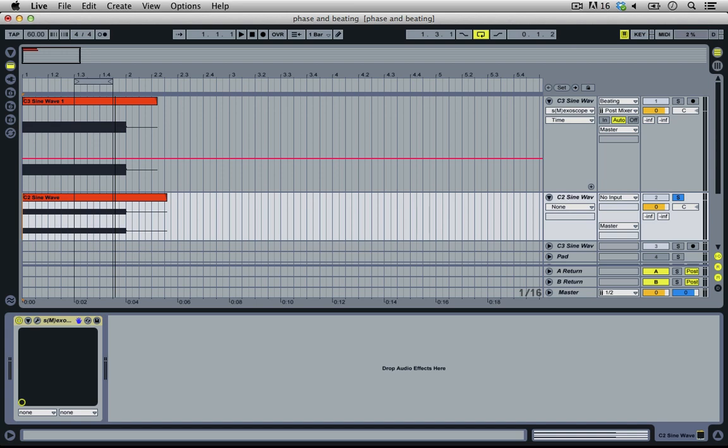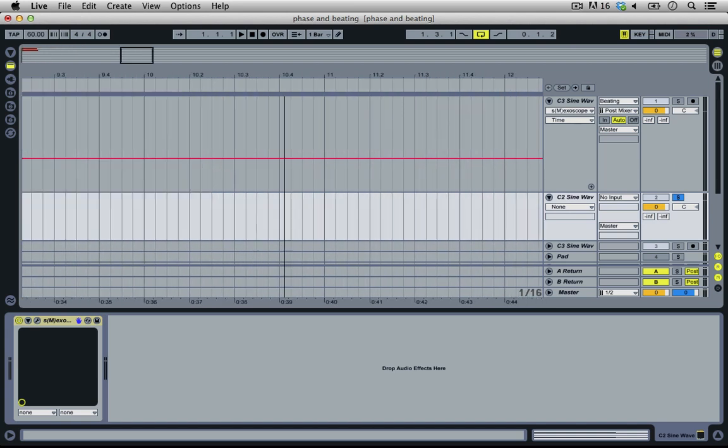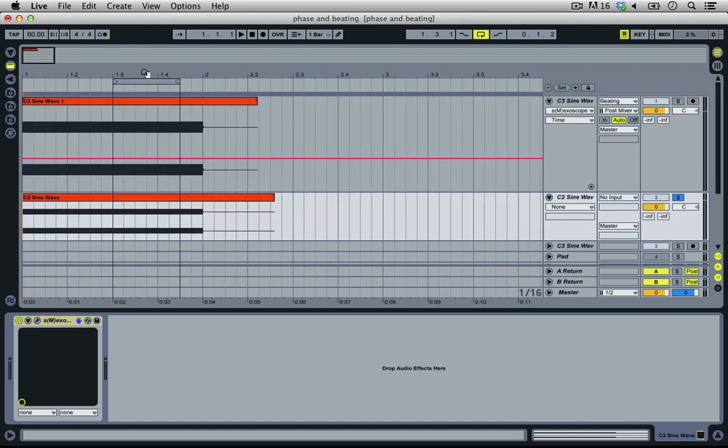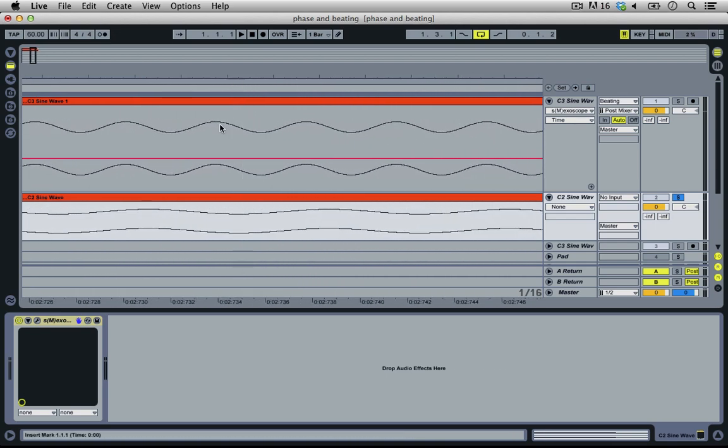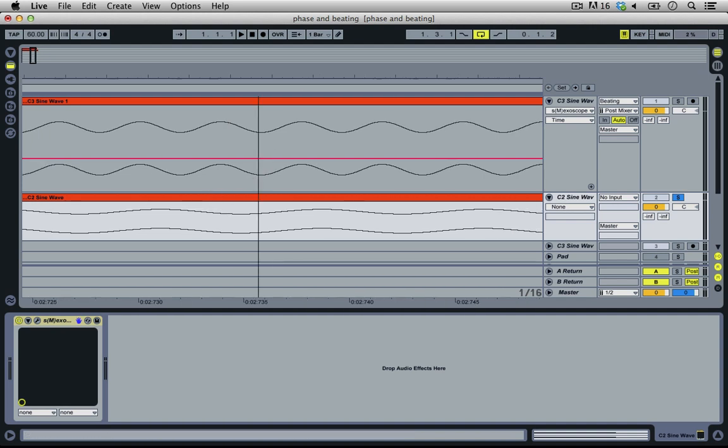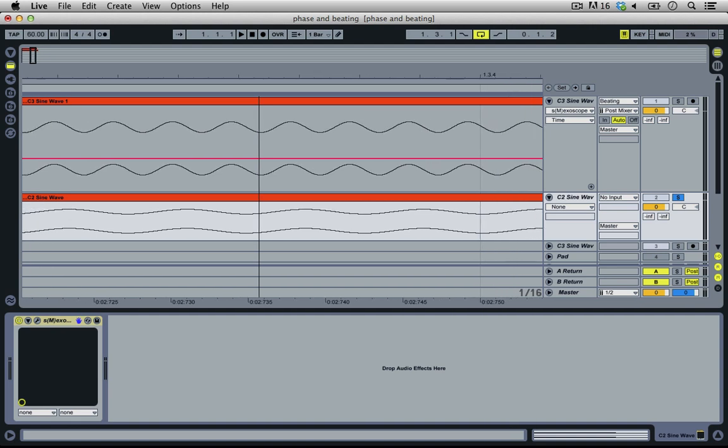That is going to be our first example of a phase relationship. Is there a phase relationship between the left and the right channels here? Absolutely. But that relationship isn't really having any impact because our peaks are occurring at the same time, our valleys are occurring at the same time. And so that means we have a perfect mono signal and we're hearing everything right down the center.